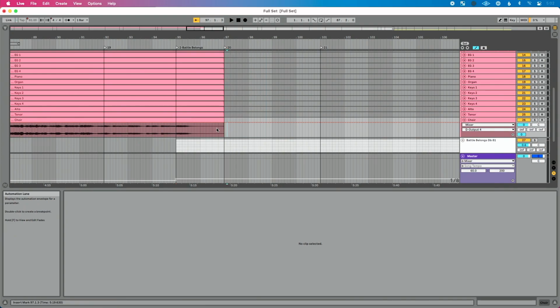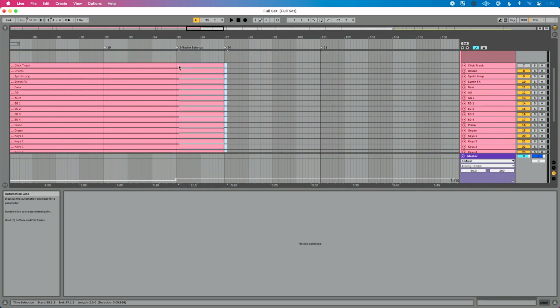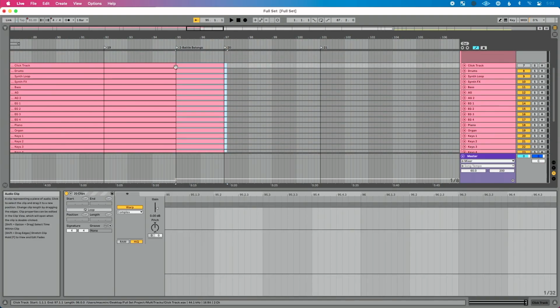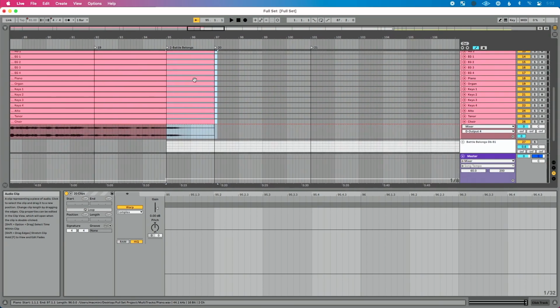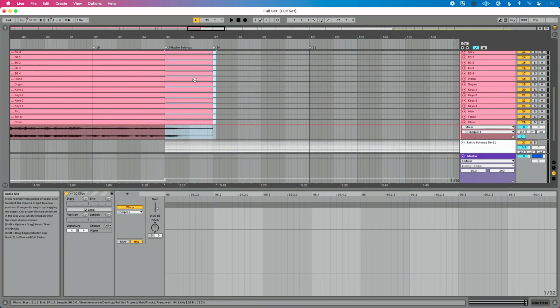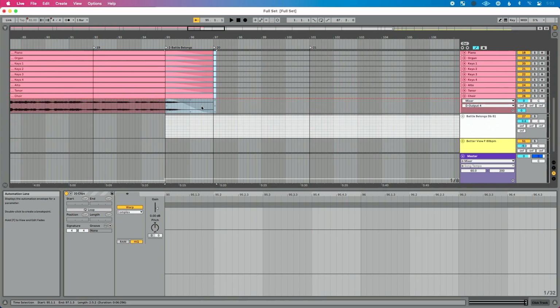What I'm going to do is go a little to the right of where this clip ends here, and I'm going to click and drag up so I hit all of these stems. I'm going to stop right here at the top. Now I'm going to use our create fade command, which on Mac is Command Option F, and I'm going to automatically create a fade for this. So at the end of the song, I said, okay, I want these stems to fade out so that by the time we get here, they are completely out.